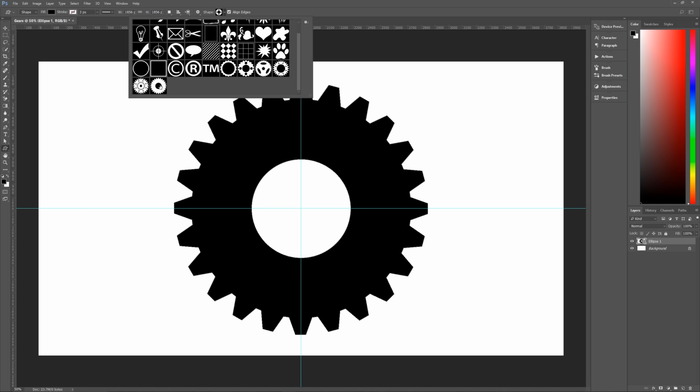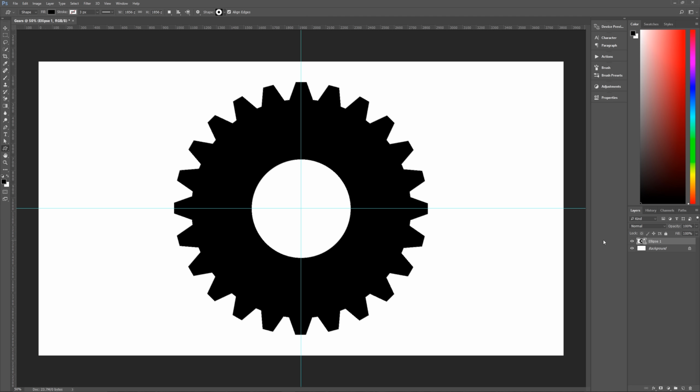Whoops, it should be shape number 6. I'll rename that right now because you always can. You right-click on it, hit Rename Shape, and we will rename this as Gear 6. Hit OK, and we now have 6 shapes that I created right before this video, 5 before and 1 during.